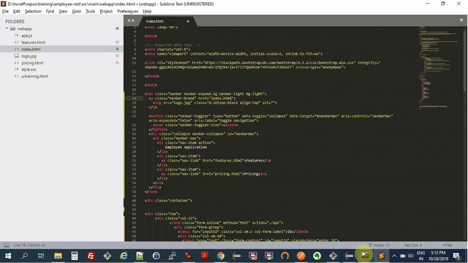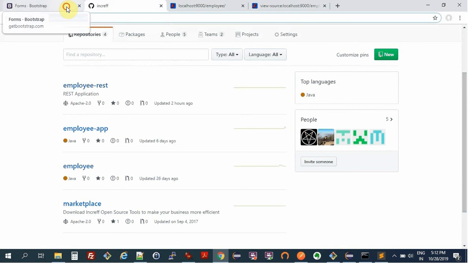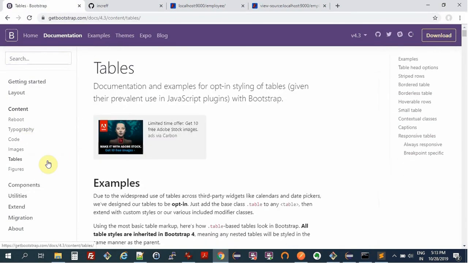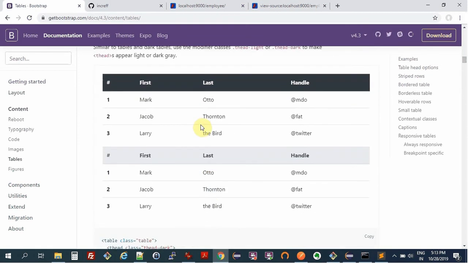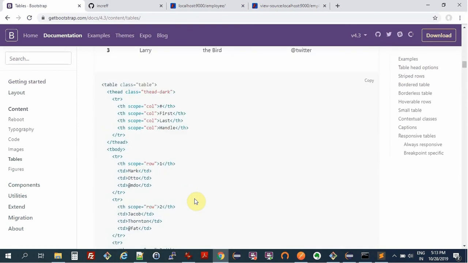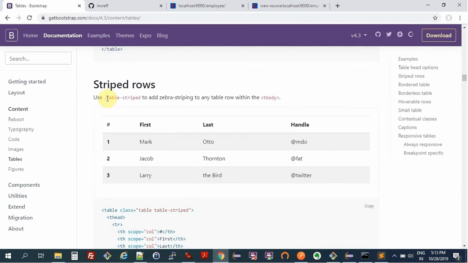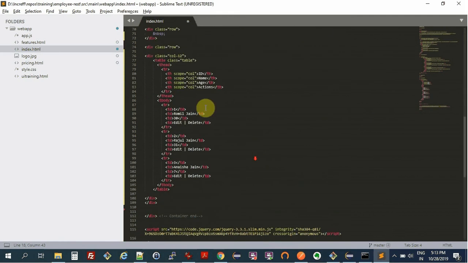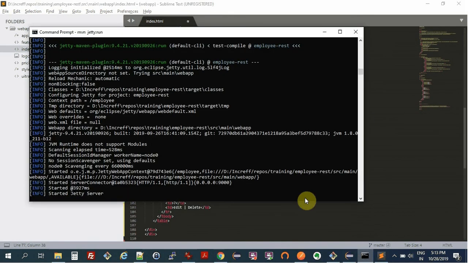Another thing that I want to show you is that in tables you can also have tables with alternate colors. We can just say table-striped in our table code, class equal to table-striped.